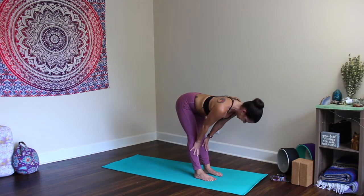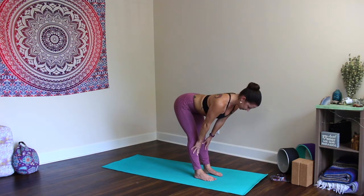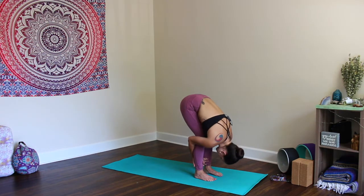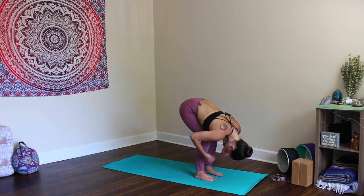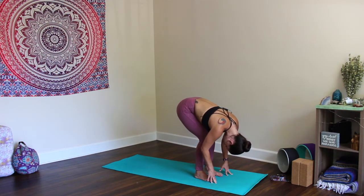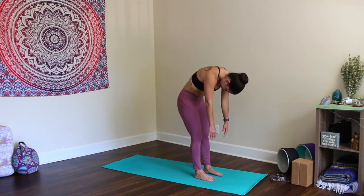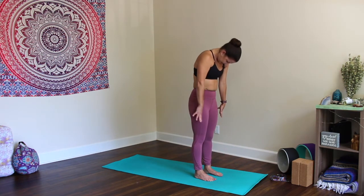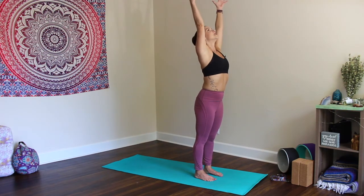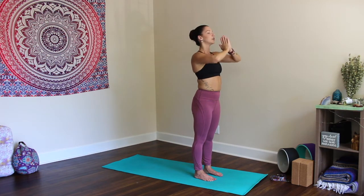Inhale, half lift, glide the hands up the shins, shoulder blades move towards one another, gaze on the mat. Exhale, fold. Bend the knees deeply, draw the chin into the chest, and taking a full inhale, slowly ragdoll roll all the way up to standing. And take the hands up above the head, coming to touch in prayer. Exhale, bring the prayer to heart center.